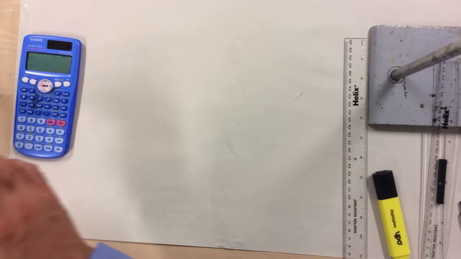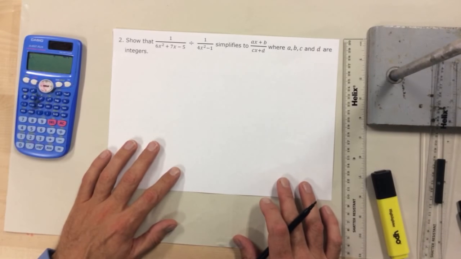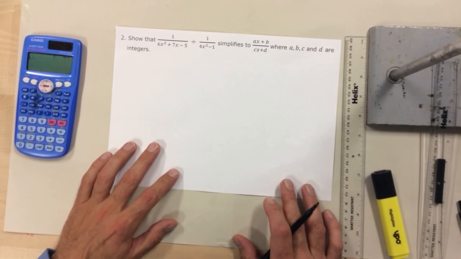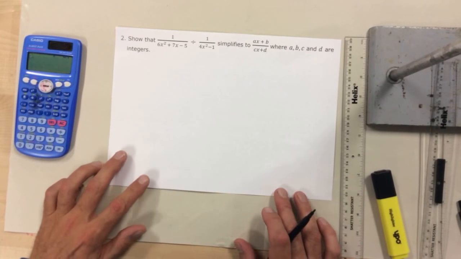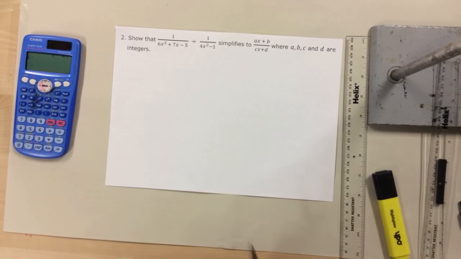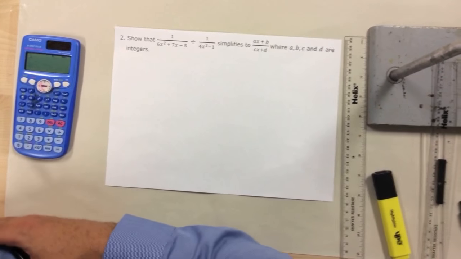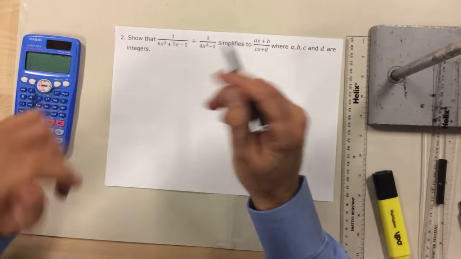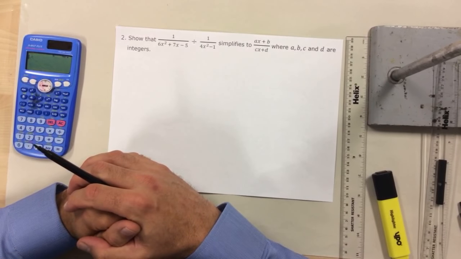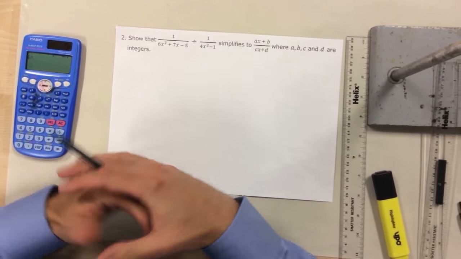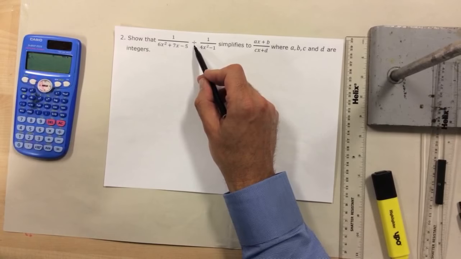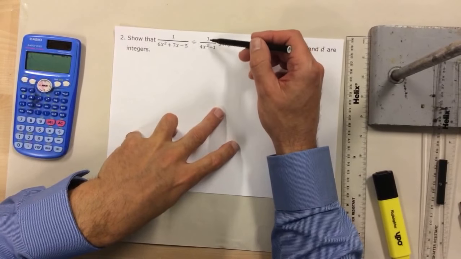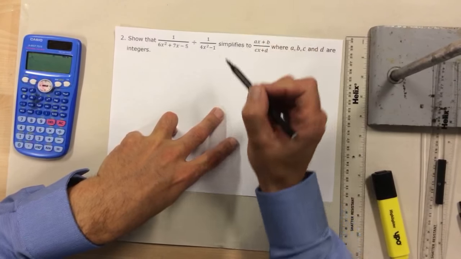Right, a couple of slightly nastier questions to move on to. This one says question 2. I'd be surprised if it is question 2 on our paper tomorrow. So we've got two quite nasty fractions here. Remember that even though they've got plenty of algebra going on in there, they are still fractions. So if we're dividing fractions, we need to be thinking about how we do that. Remember that we're going to change the operation from a divide to a times, and because of that, we're going to invert the second fraction. That will then give us the correct answer.